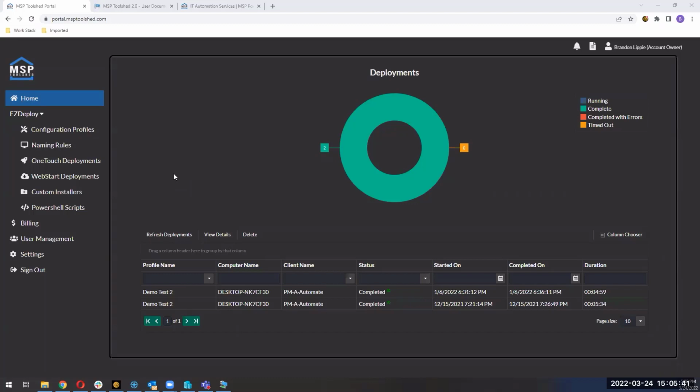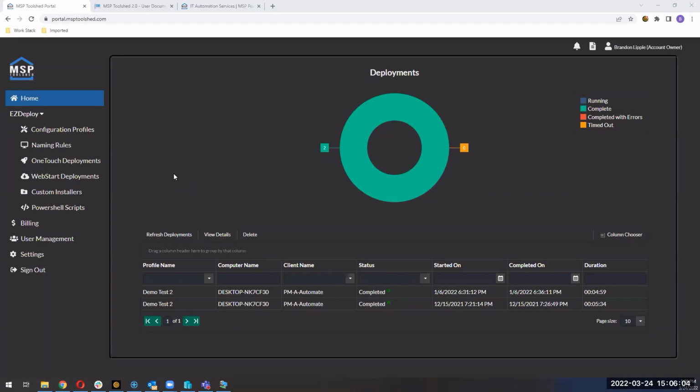So you may want to get them onboarded with all of the different items that you need to perform on their computers after the fact. Now, the way we do a lot of our deployments is using what's called a Windows service. We call it the Easy Deploy service, and we install it temporarily on the machine to perform the actions within the configuration profile you're going to create.